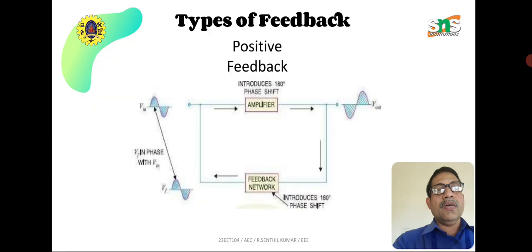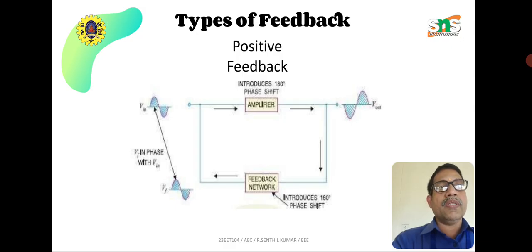See here the positive feedback circuit. It is in phase. You mean the output of the feedback network is in phase. The same waveform comes here: the first one is positive, whereas the output of the feedback is also positive, the same output. Whereas the actual output of a single stage amplifier is 180-degree inverted. It is clearly mentioned here.